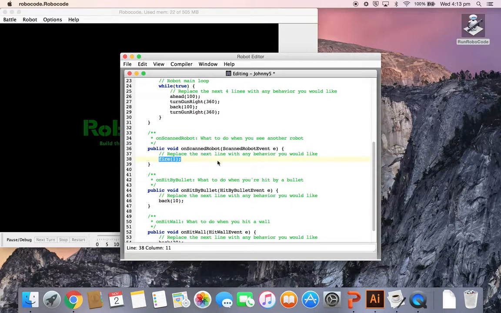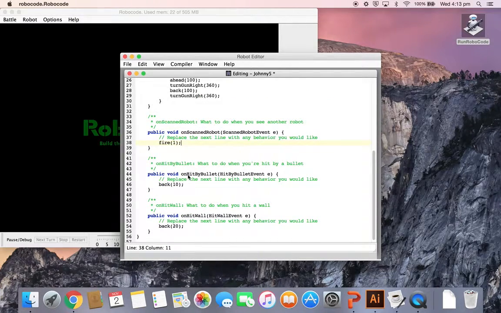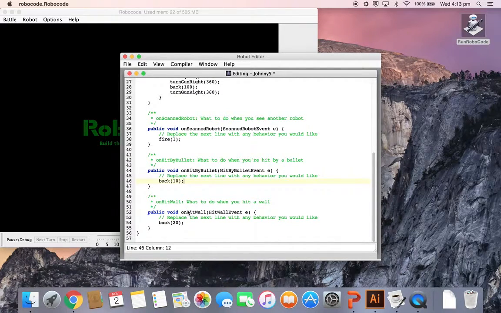Very good. We've got a few other events as well. So if I get hit by a bullet, so if another robot's seen me and shot at me and hit me, what should I do in that case? I'm going to have to do some sort of evasive maneuvers. So I'm going to move back 10 pixels. That's a pretty simple evasive maneuver, and we can improve upon that definitely. Another event, we hit a wall.